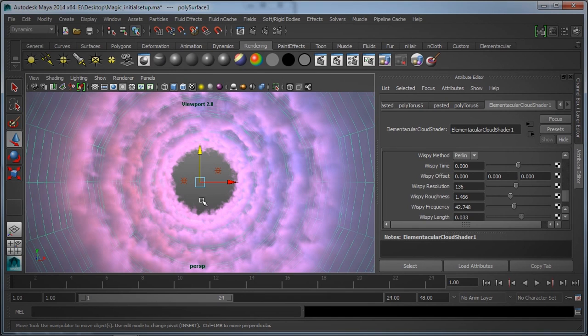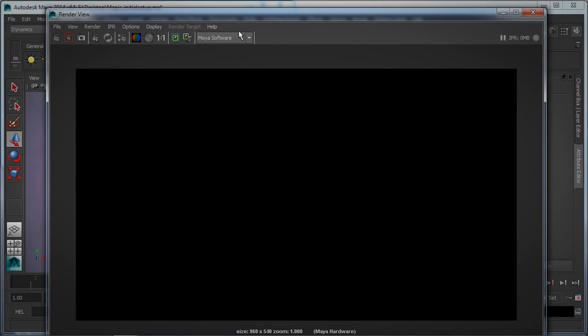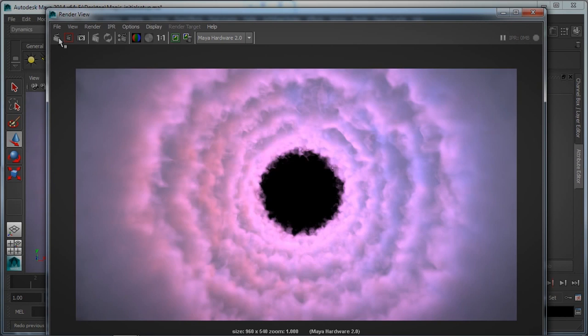And this is one way of doing a magic tunnel. I can of course press the rendering button to get the final appearance. Remember to enable the Maya Hardware 2.0 rendering corresponding to viewport 2.0 rendering. And now you have this really nice magic tunnel where you can warp through.